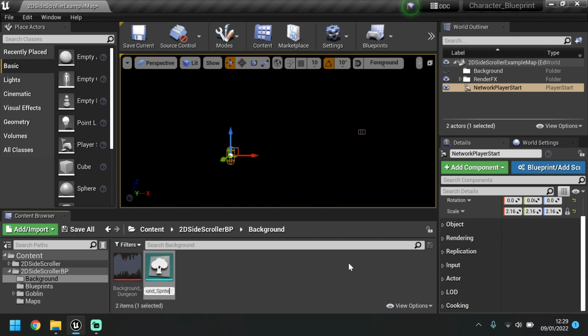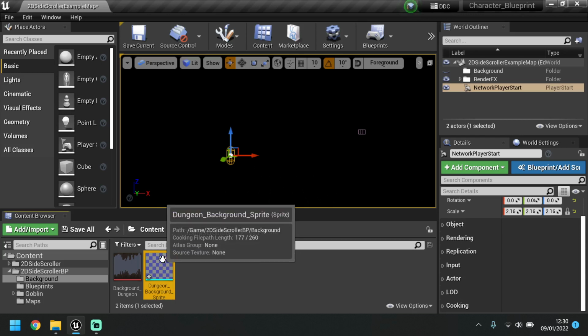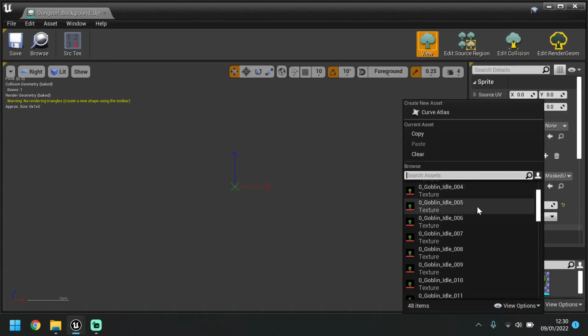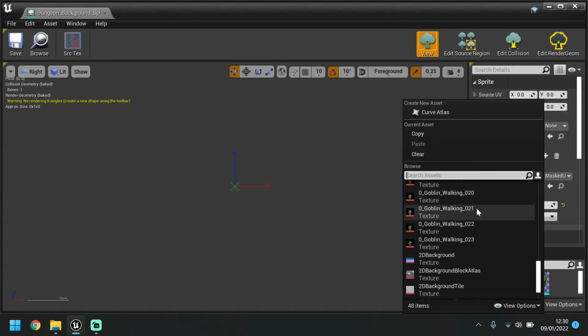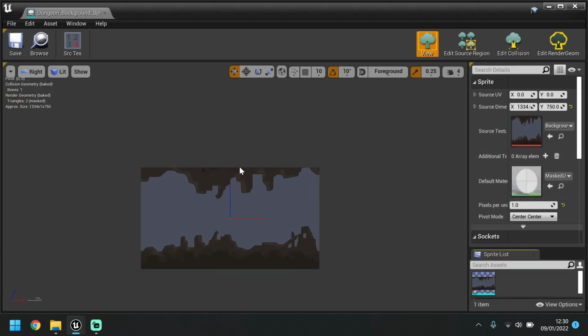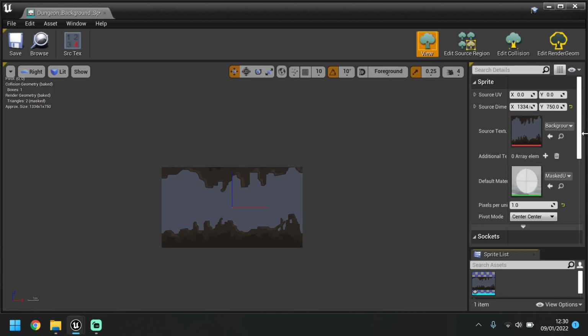Remember, you want to be naming them best you can, because the more and more we create, the more this is going to get lost in file systems, so it's easy to search them. So inside here, once we've created that, we're going to go to source texture, and here you'll see we've got all these idle goblins and things. What we're looking for is that background dungeon. This is all fine, so we can save this, close this off.